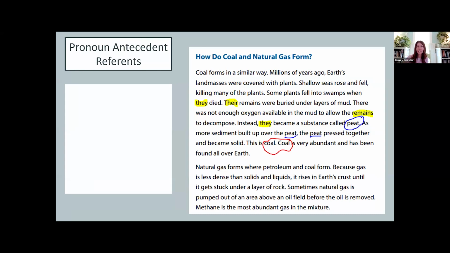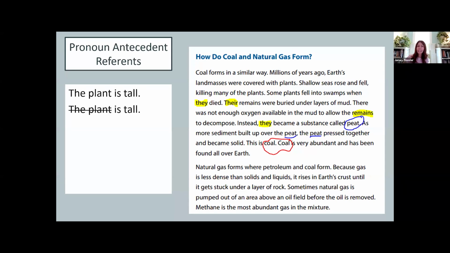I want them to understand when they read a connected text passage or when I read one to them, how their understanding of pronouns will support them to make meaning. So again, I want to make sure that they understand an author takes a noun occasionally and might replace it with a pronoun so they don't have to repeat the plant over and over again. And in this passage, the author does that quite a bit.